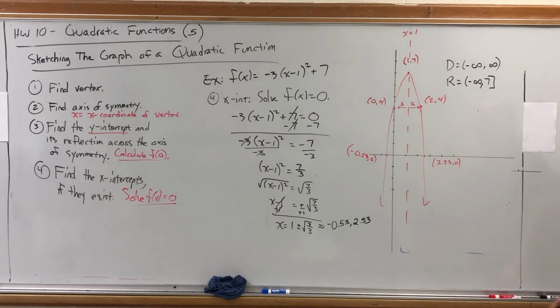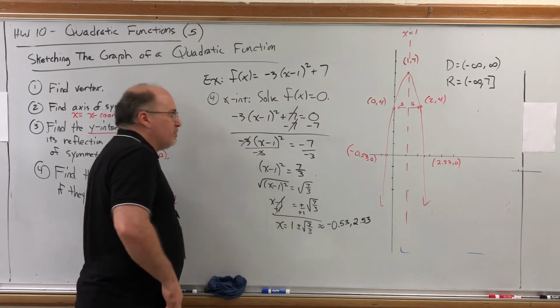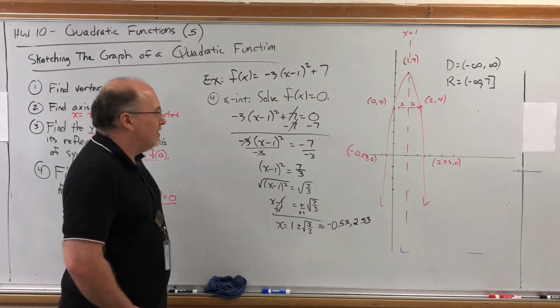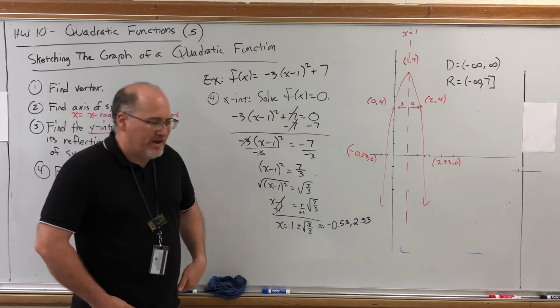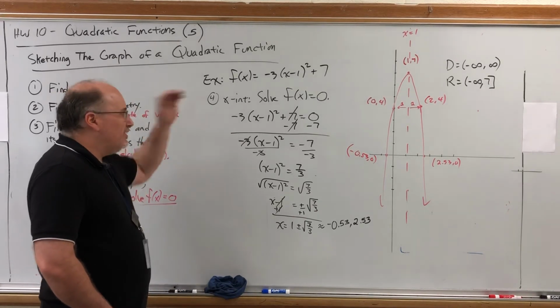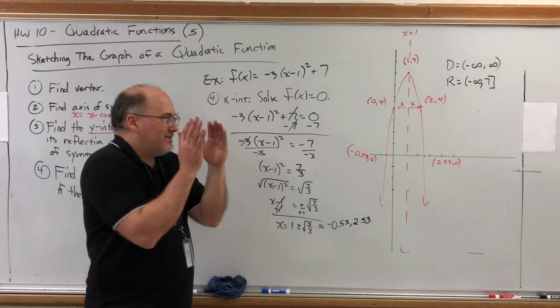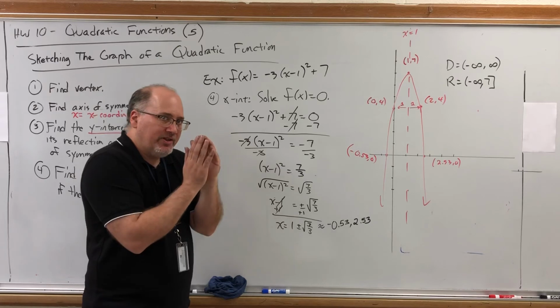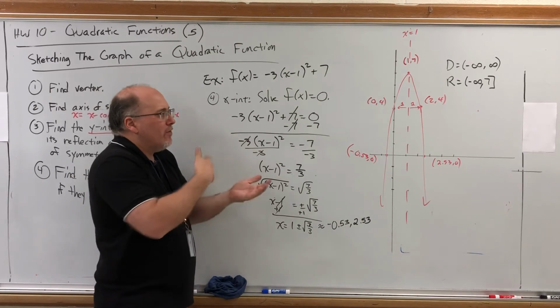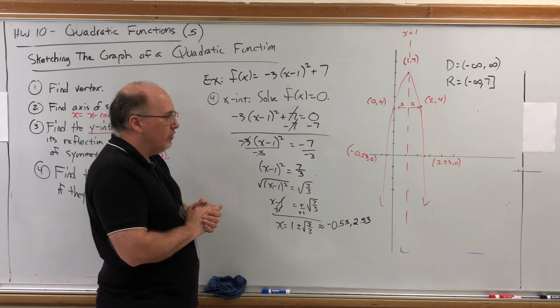Now, why is this parabola skinnier? Well, there's one number in this function that we didn't use much, and that was the negative 3. Now, the negative did tell us that it opened down, but what about the 3? The number in front of the x squared, the a if you will, dictates how wide the parabola is or how skinny the parabola is. It's kind of hard to show where the number 3 is on this picture. It's not impossible.